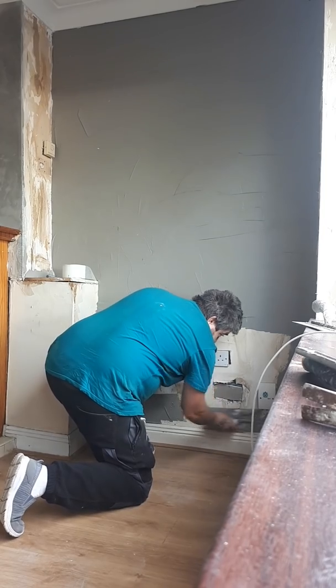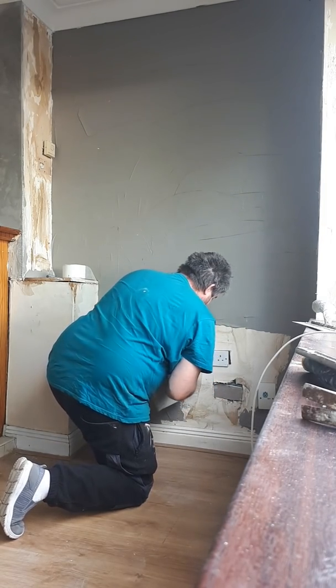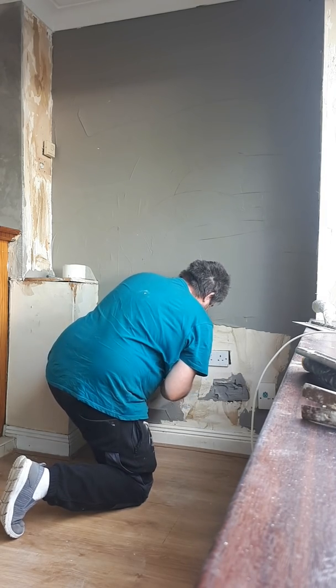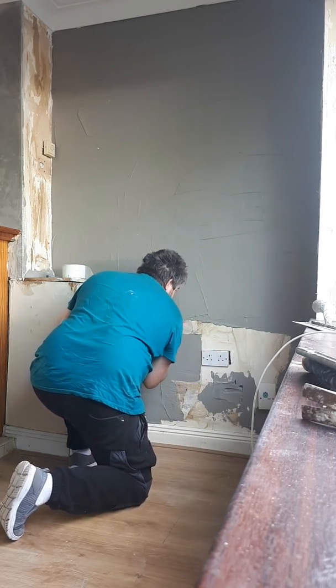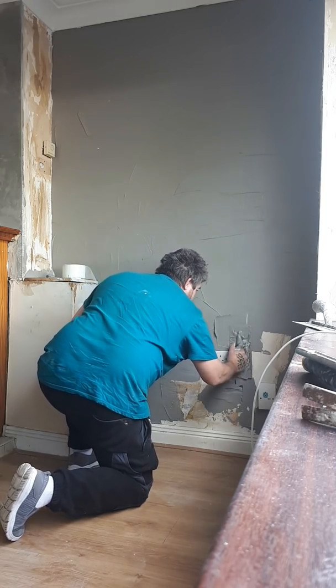You will get little awkward spots, like where you're going around boxes and stuff. You can use the front of the trowel. Again, we have a hole here, and we need to fill it in and screw. So put a bit of that, and then sit there for a minute, and then the rest of it around it.